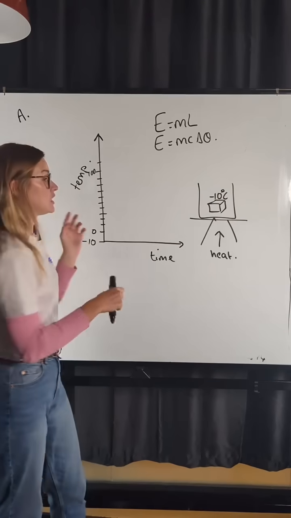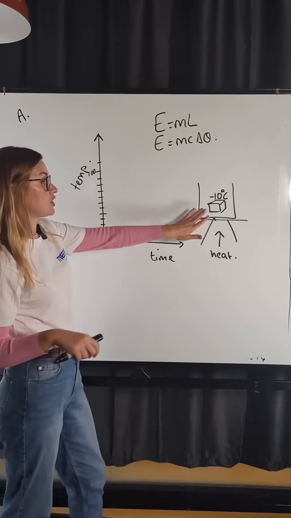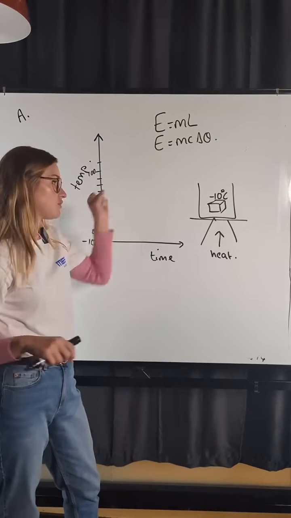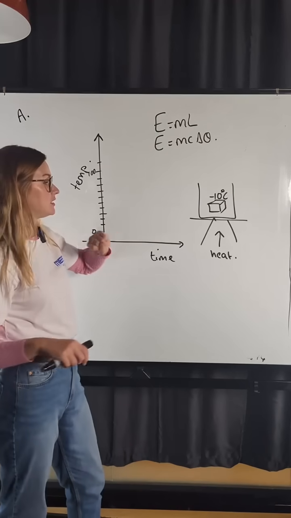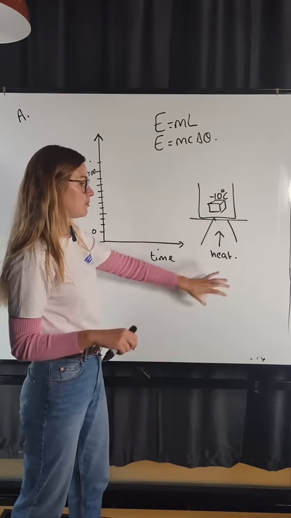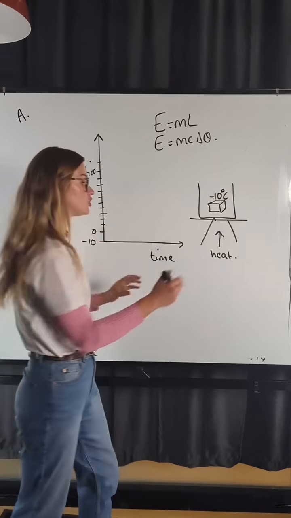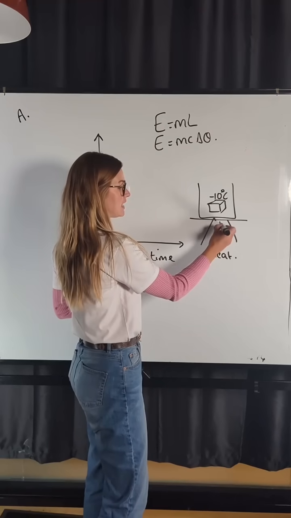But same content. So what we're going to think about is, say I've got an ice cube at -10, just pulled out of the freezer. My freezer's super cold at -10. I'm going to put it inside a beaker, and I'm going to put my Bunsen burner here, heating up. Okay, so I do have some flame here all the time heating up.